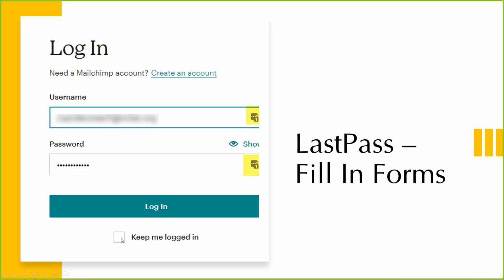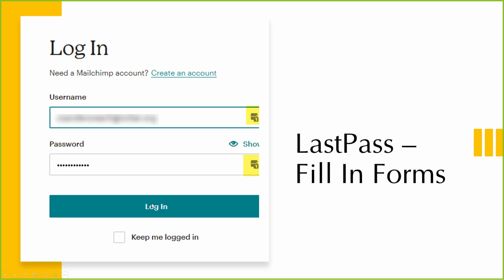I never check that. So I have to go and log into everything. And is that a pain? It would be if I had to type in my password, but because I'm using LastPass, the nice thing is when I go to this screen in MailChimp, it automatically, from LastPass, which is a browser extension, drops in my username and password, and then I just click login.